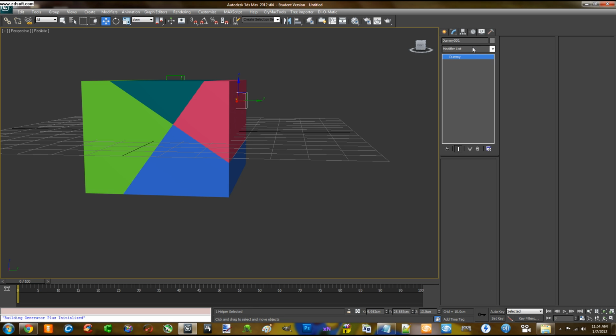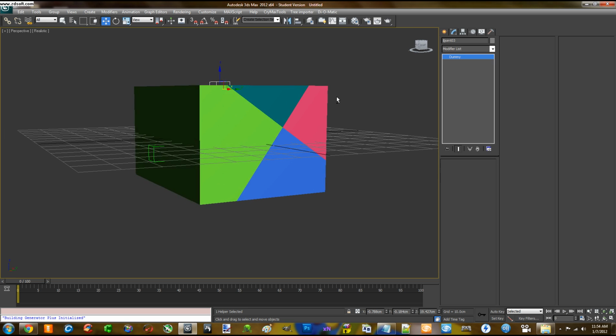So go ahead and select the next one. Doesn't matter which one you select or what order you select them in, but the naming does need to be in order. So let's go ahead and do a money symbol joint 02. Okay, go ahead and select the next one. Money symbol joint 03. Go ahead here. Money symbol joint 04.